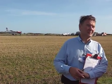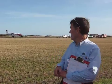The other problem with the small aircraft is they use piston engines, and piston engines need an aviation spirit called avgas, which is very expensive, but in some parts of the world almost impossible to get. This aircraft uses jet fuel, which is readily available and a third the price. So when she goes into service, she'll have a longer range, a greater payload, and she'll be much easier to maintain and operate. It's very rare that MAF actually managed to see an aeroplane, so it's a great privilege that we can see her on the runway today.